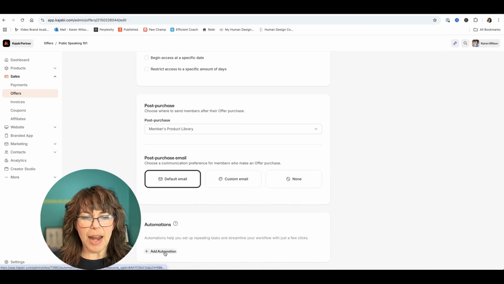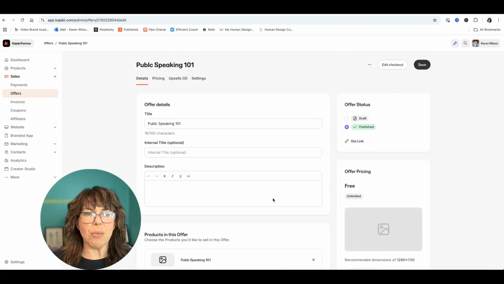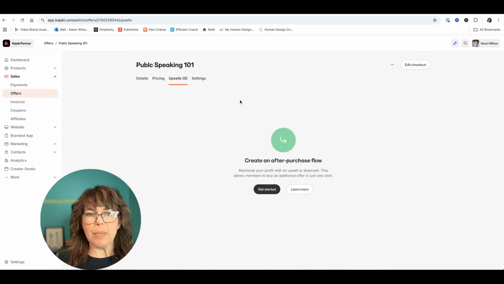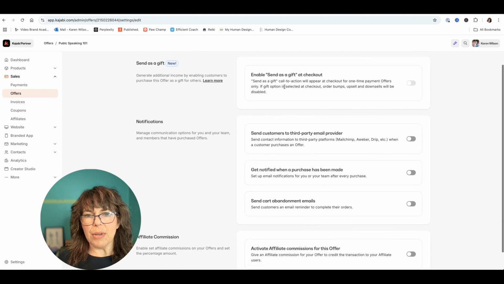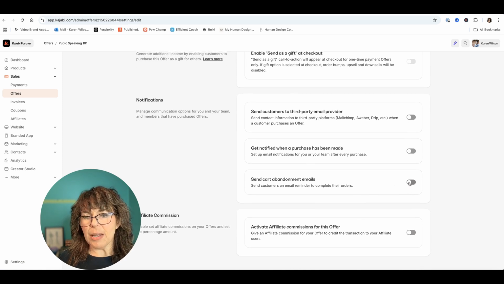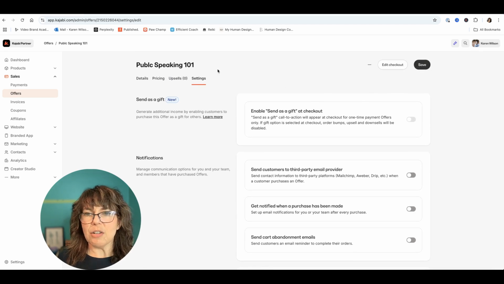Automation: I always recommend adding an email, making sure that people are very welcomed and they know what's going on. You can add an upsell to it if you like. You can also enable it as a gift, get notified, send abandonment cart emails. I love this touch. I always turn this on. And of course, you can activate affiliate commissions for this offer as well. So Kajabi has a lot of options like that.